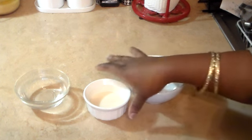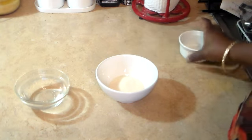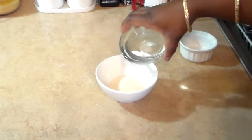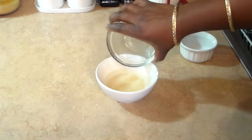So we're going to take the 3 tablespoons of gelatin and pour the 1/3 cup of water over it and let it sit for 10 minutes while it expands and soaks up the water.